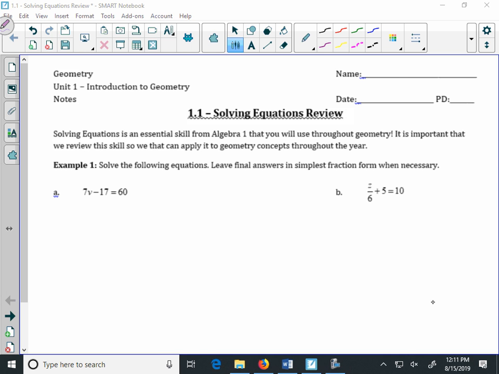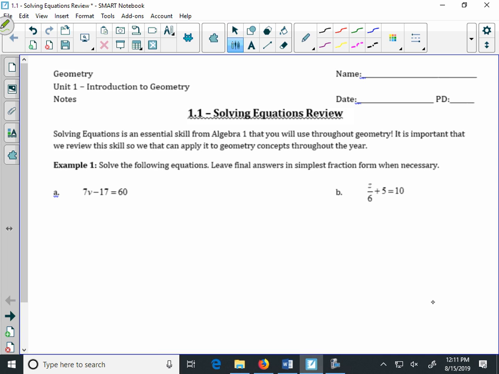We'll review a few problems beforehand, and then we'll take our quiz, and then we'll move on to some questions over that. Some of you might see this and think, I remember how to do this. Go ahead, work ahead. Just make sure you're checking your answers with what we're doing up here. If you need a refresher, that's why we're going over it. So follow along if you need that refresher.